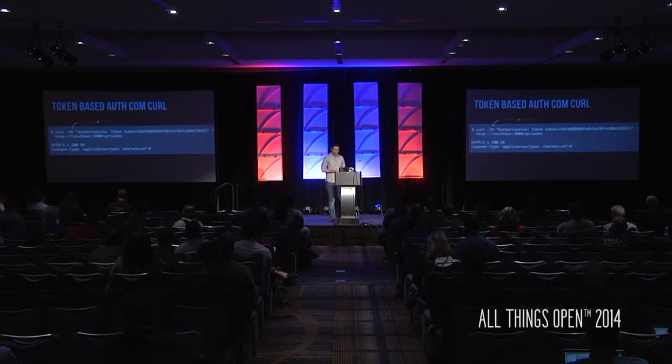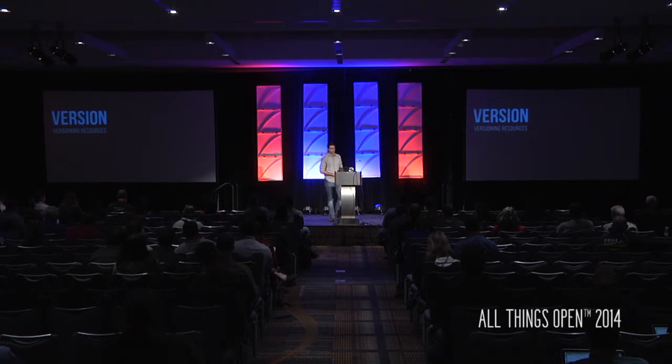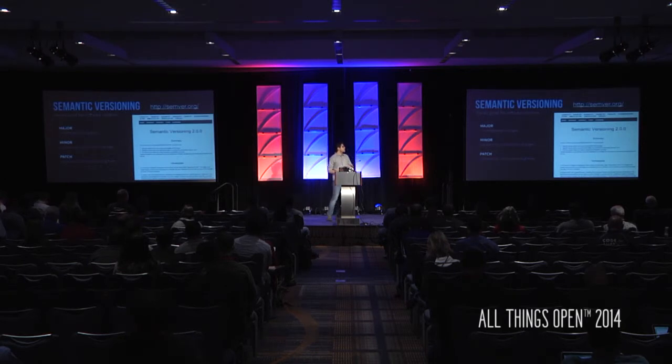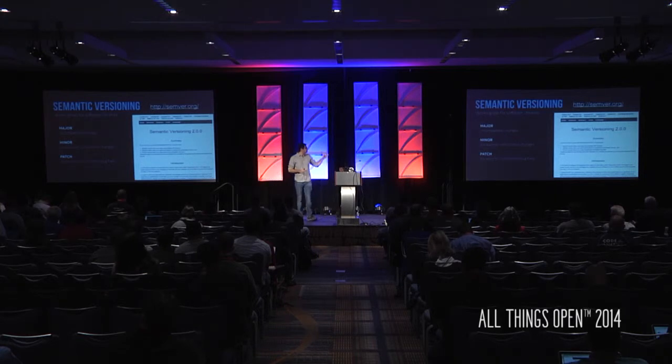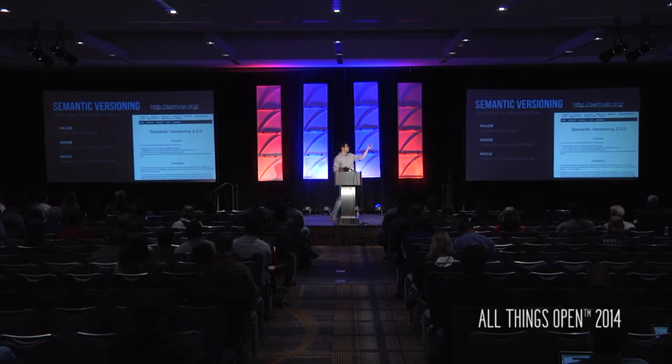Now we're going to talk about versioning. When it comes to versioning, you might have heard about something called semantic versioning, SemVer. Semantic versioning is great. I highly recommend that you follow it for software libraries. What semantic versioning tells you is that major versions should be bumped whenever there's incompatible changes. So if 2.0 is the current version and we add incompatible changes, we bump it up to 3.0.